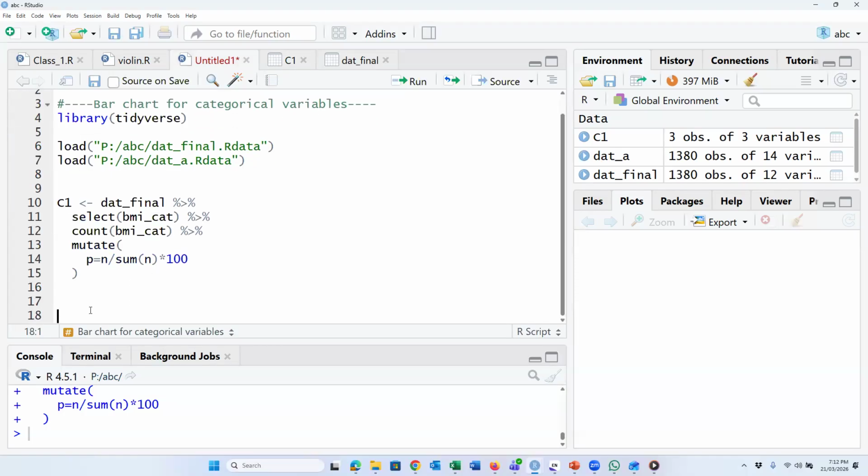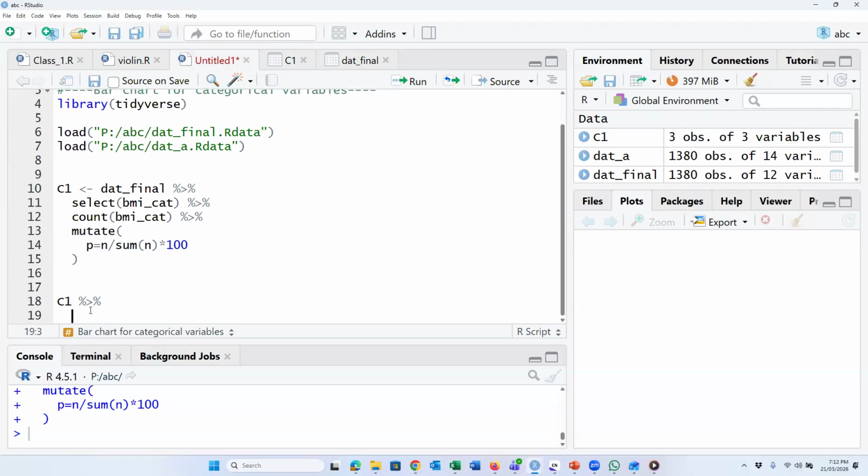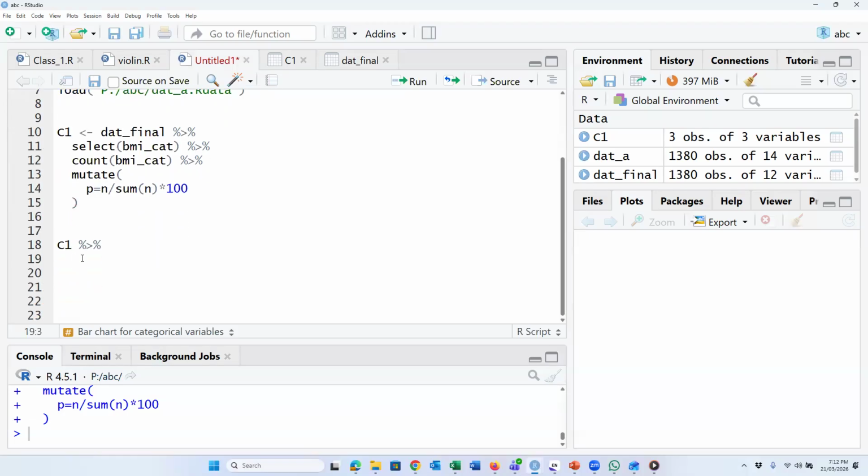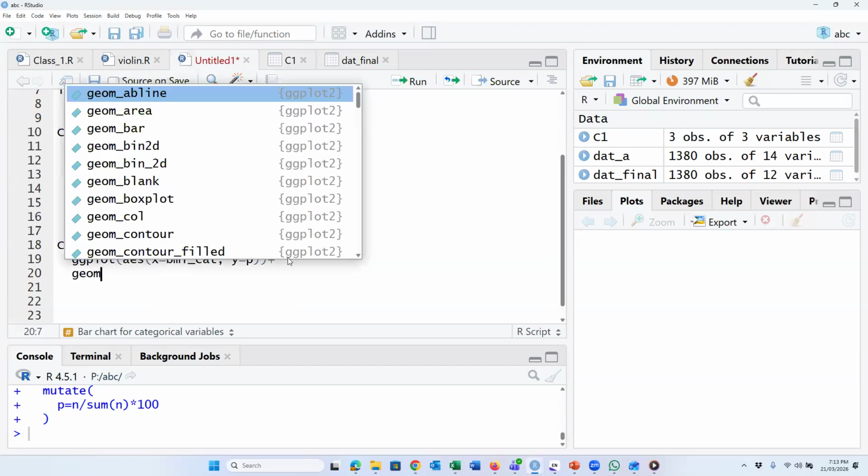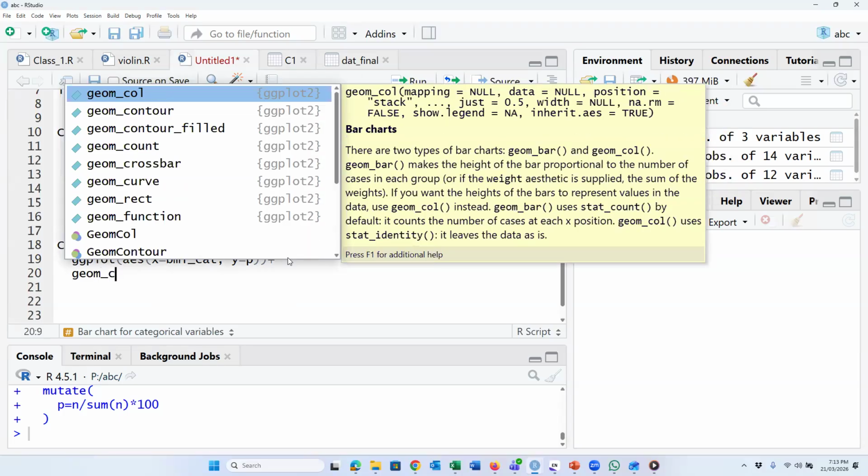How to prepare? C1, ggplot, AES, X is equal to BMI cat, Y is equal to P. Then geom col.